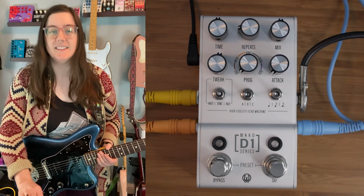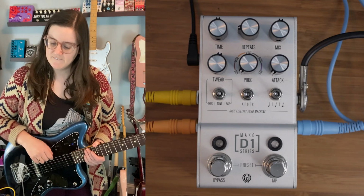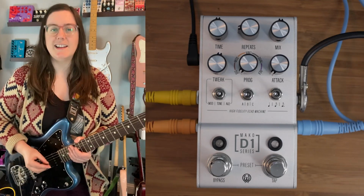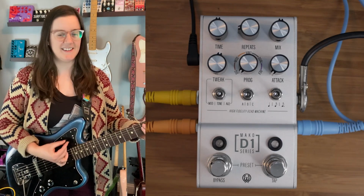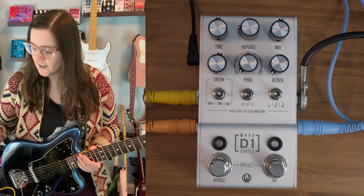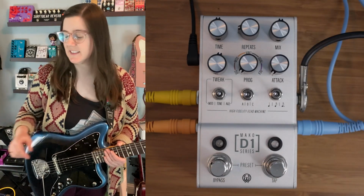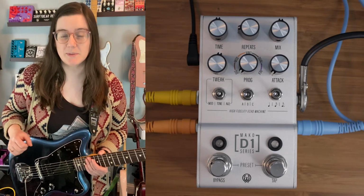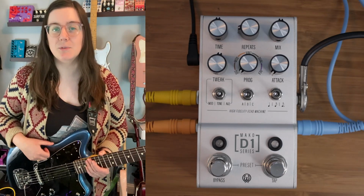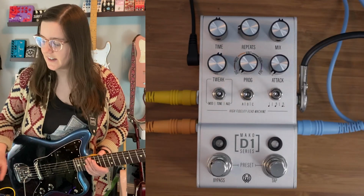I'm playing through the Walrus ACS1, their Fullerton front A sounds. And I'll talk about the controls a little bit. Time, pretty self-explanatory. It's the time between the repeats. Repeats is the number of the repeats. Mix from full dry to full wet. Unity gain between 12 and 2 on the dial there.